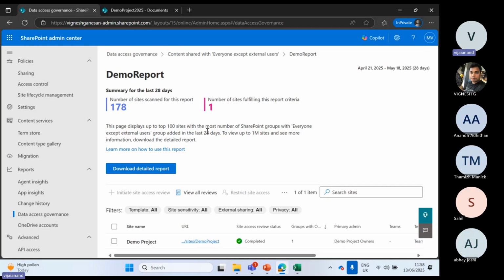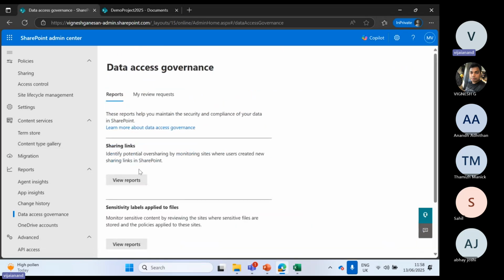Okay, so again, we will discuss more on the next action: we have identified the sites, so what necessary action do we need to take with them, for which we have the site access review. I'll be showcasing that demo in the next slides. We'll go back to the reports alone. We'll see what other reports are available. And when we talk about how we can control access, site access review, we'll show you a demo about that one.